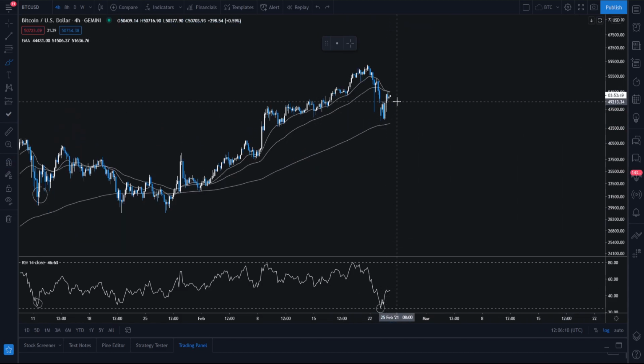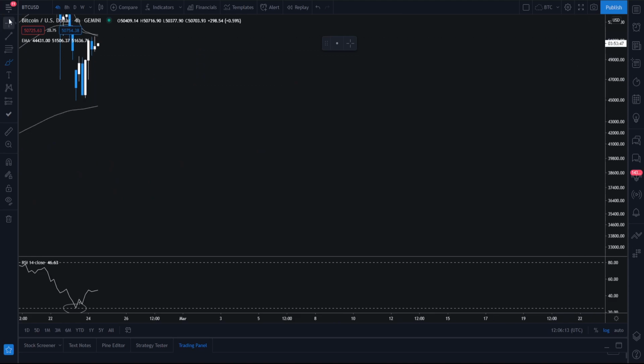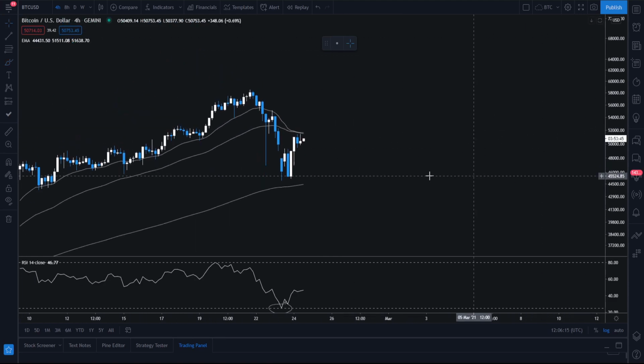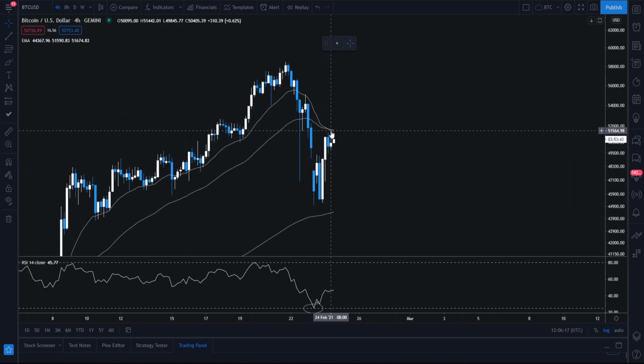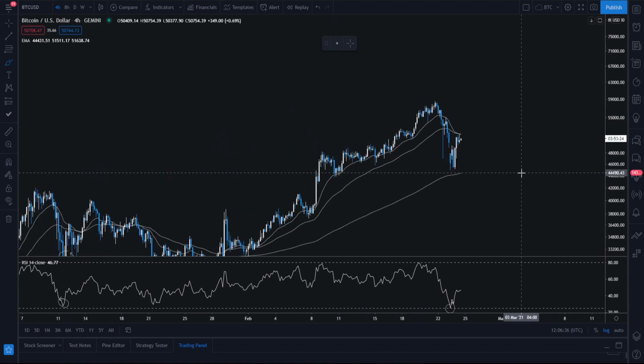Pretty close and now bouncing. I guess we could be concerned if this level acts as resistance. We might continue downwards, but right now trend is still higher, and I think if we can get back above, because let's say the EMAs go like this, I think if we can get back above over the next few hours, I think we could be in for some pretty strong upside.